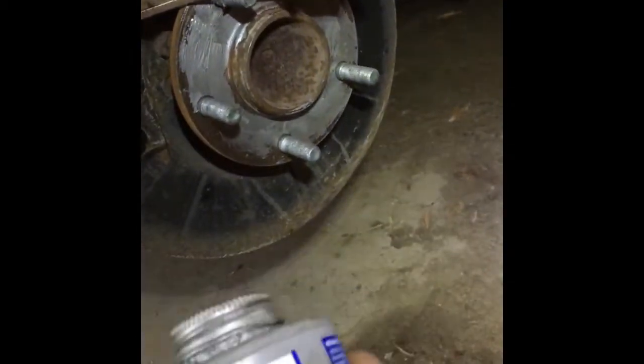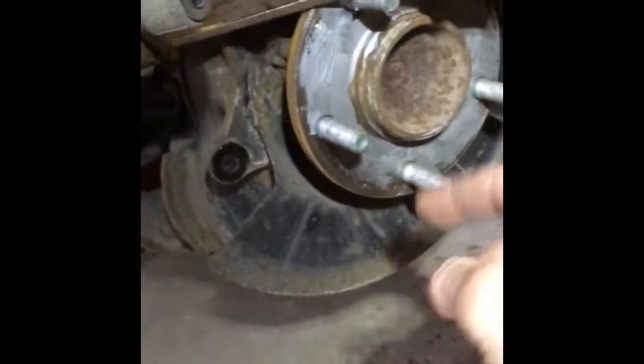So I brushed the rust away. Now I use that anti-seize on the threads. I put it also on the bolts here and in the thread holes here on this guy. So yeah, that will be pretty much it.